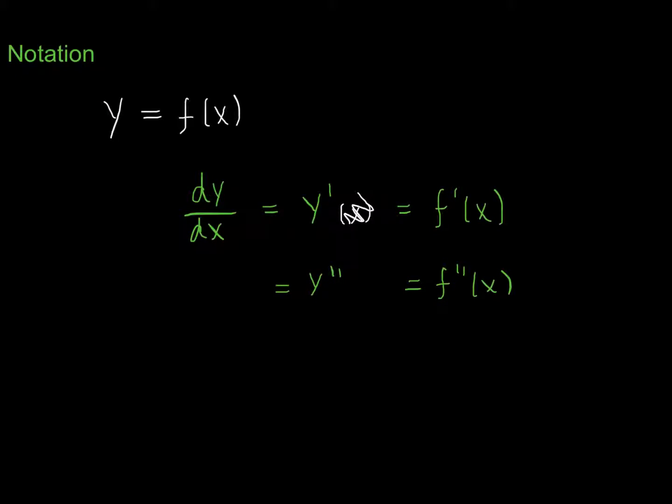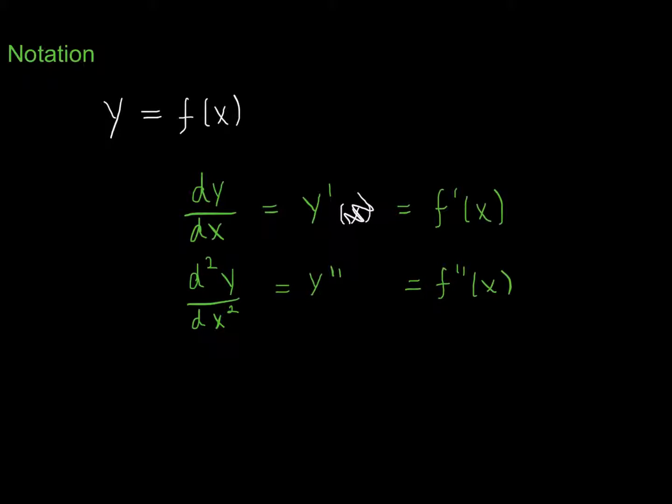And I can represent this in what's called Leibniz notation, so this is Newton notation. And Leibniz used dy over dx, the derivative of y with respect to x, the change in y with respect to x at any instant. And similarly, we can represent the second derivative as the second derivative of y with respect to x. Okay? And so often you'll be asked to find the second derivative of y with respect to x using Leibniz notation.